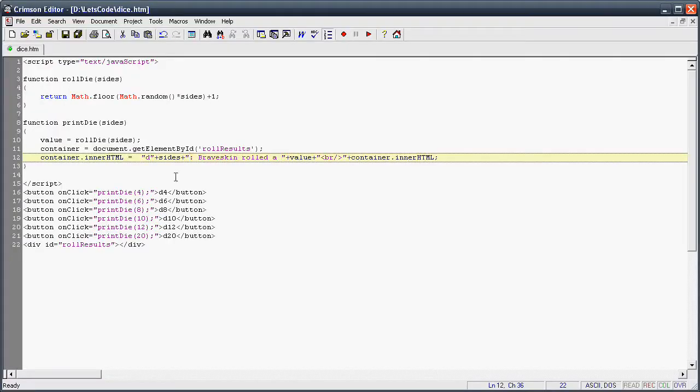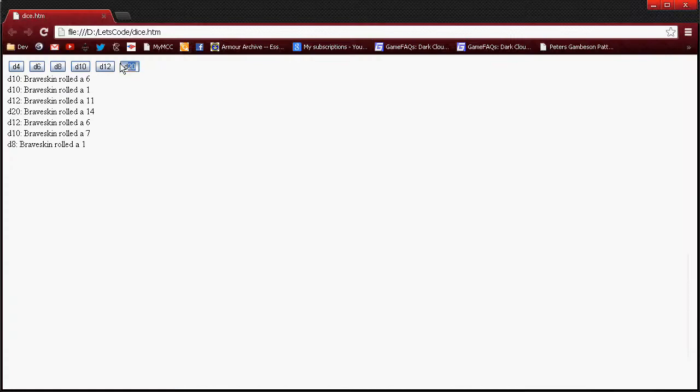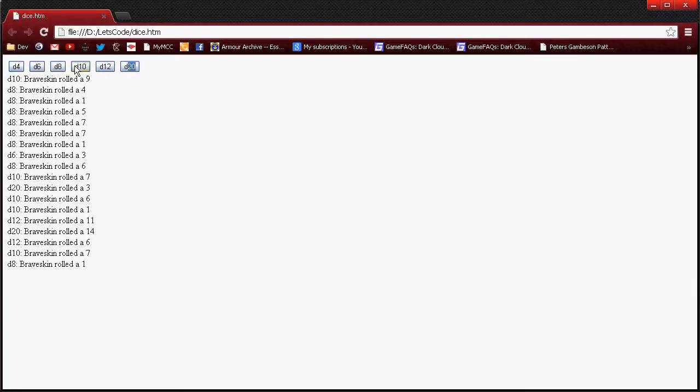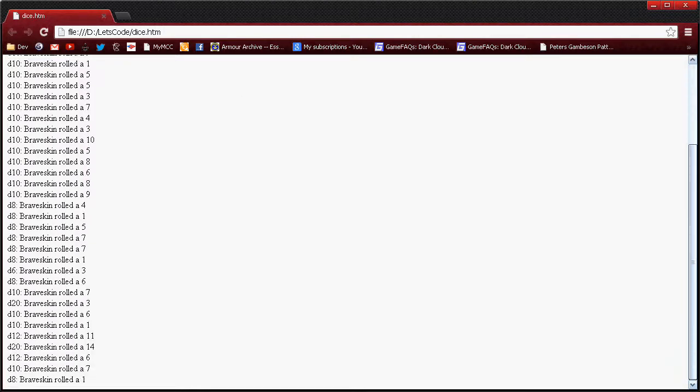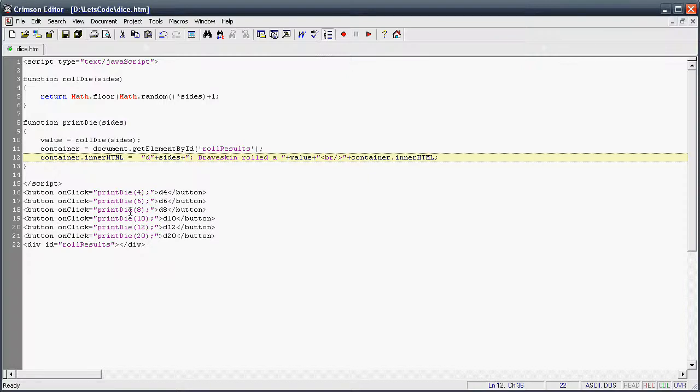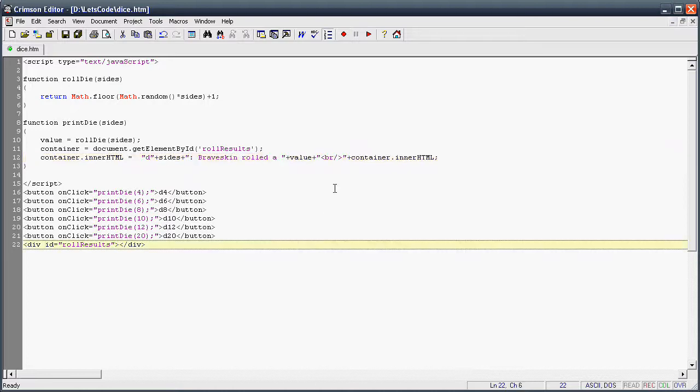Excellent. Now another thing is when I keep rolling, it's going to make the page longer and longer and longer, and then we'll get this sidebar. We don't necessarily want a sidebar. If I remember correctly, I can force the div to be a certain size by adding a style attribute to the HTML tag. So the style, I can force a height. We'll give it 400 pixels to work with. At most it can be 400 pixels tall.